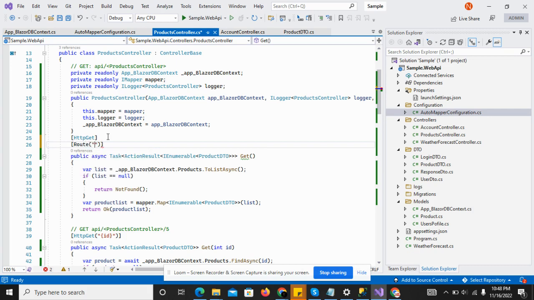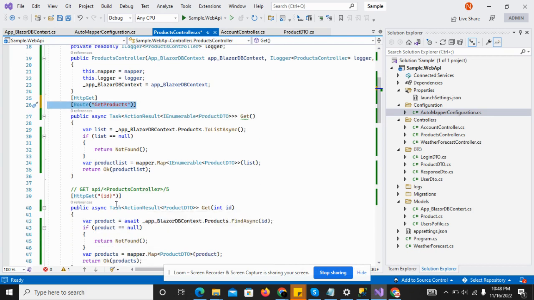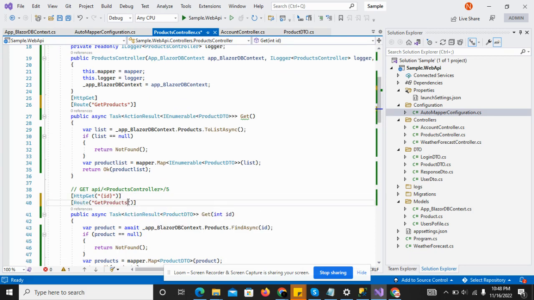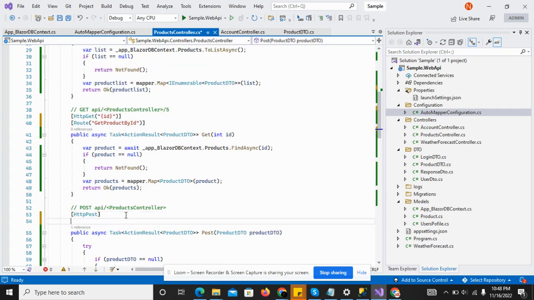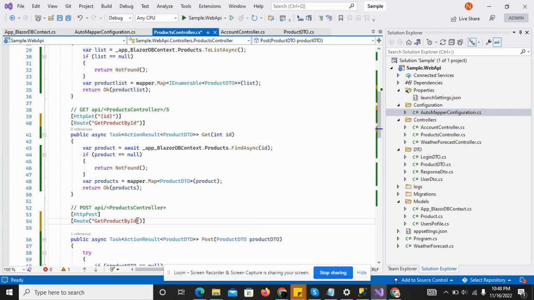This will be GetProducts, and this name will be GetProductsById, and this will be SaveProduct, AddProduct.